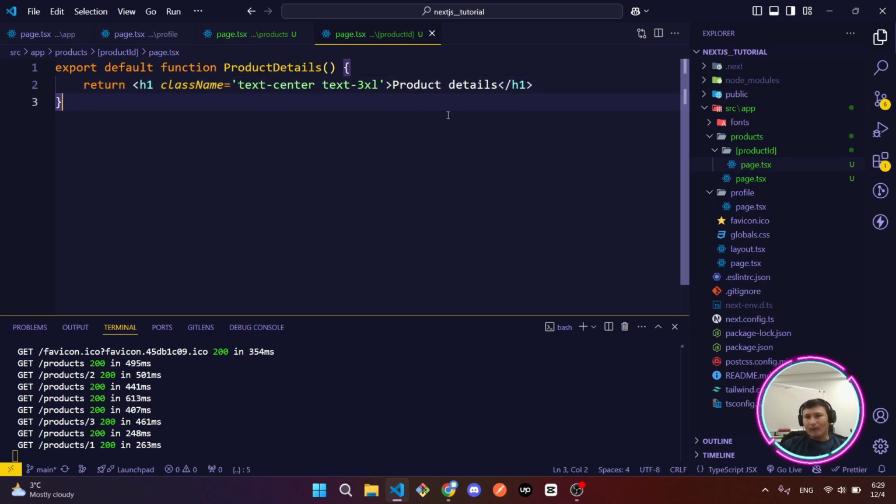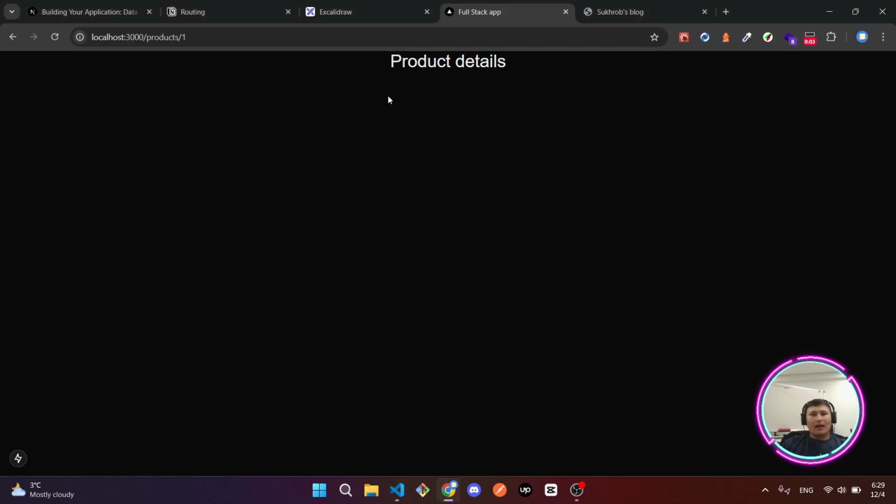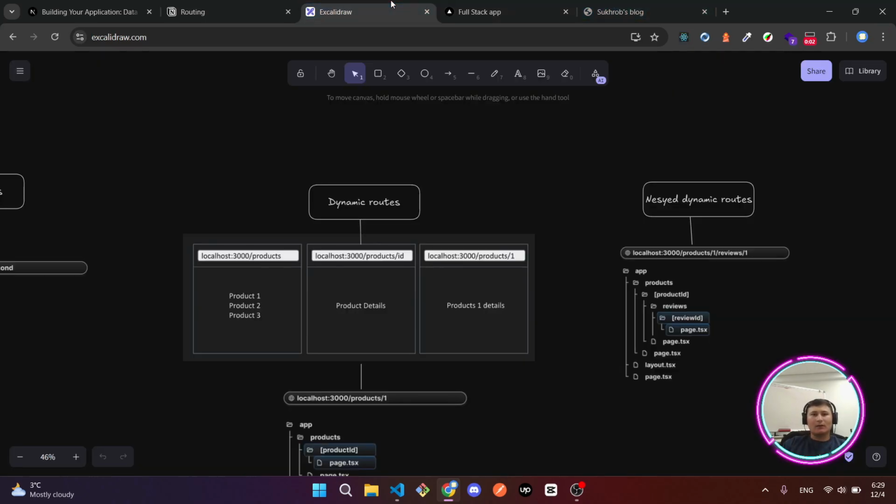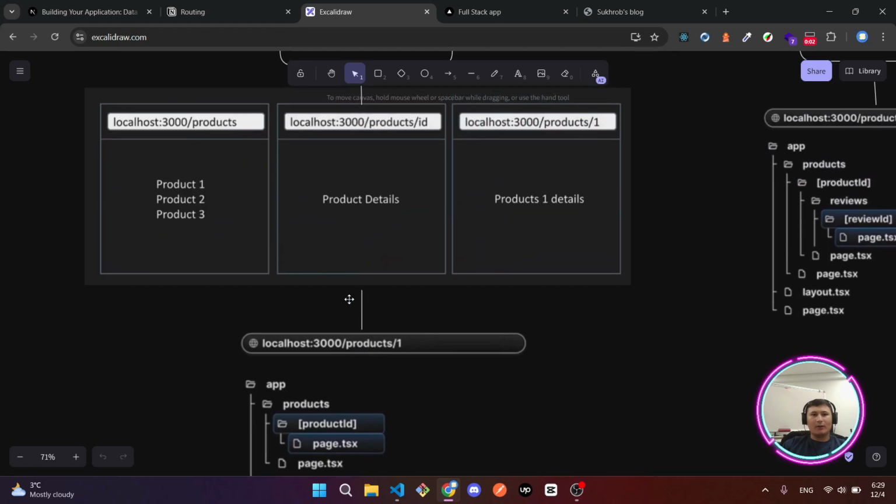And how can I get and separate these folders and files, right? I mean, it should be opened, for example, product one details. I mean, not a specific ID, but the main ID should be shown up here. For example, products one, two details, or two, three, four, and so on. Okay.